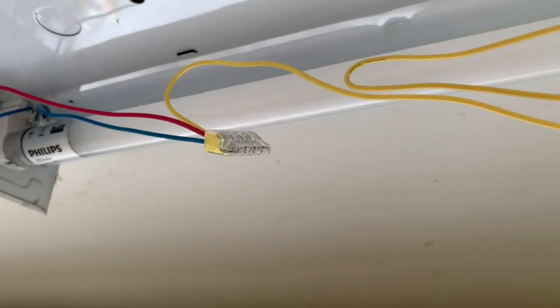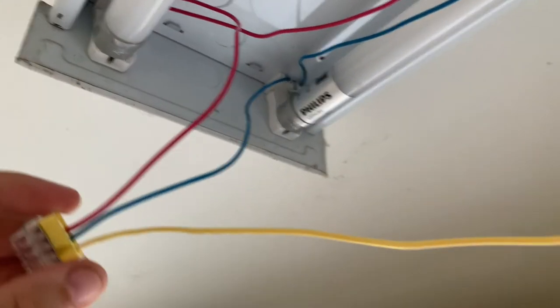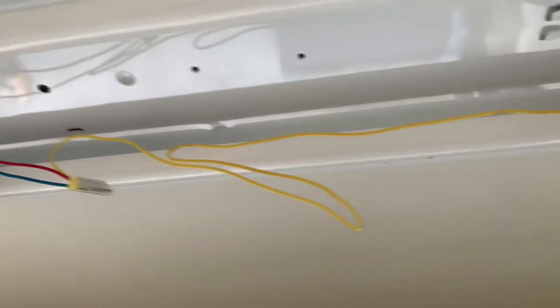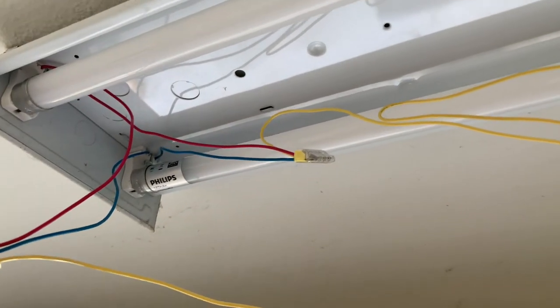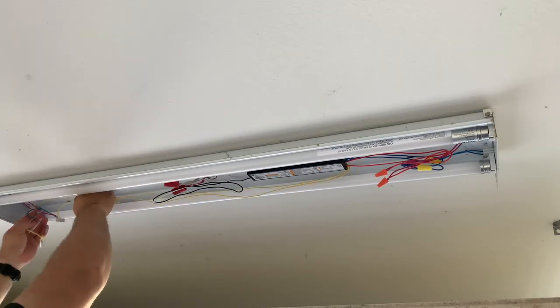So here we are. We have right blue, right red, yellow wire. Left blue, left red, second yellow wire. Again, I don't know if this matters or not, or if I could have connected a left red with the right blue or vice versa, but I'm following the diagram as best as I could. So next we're gonna tuck these back up into the fixture and get the fixture back up.